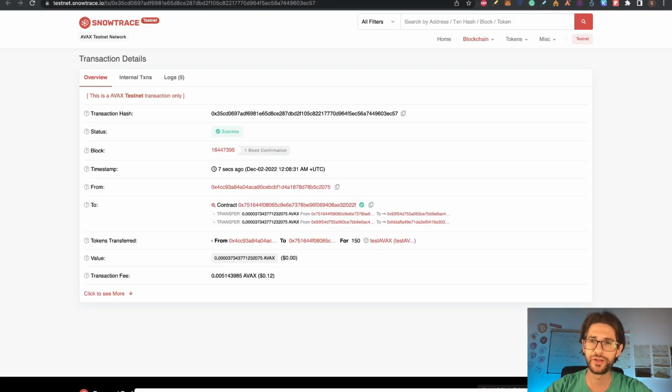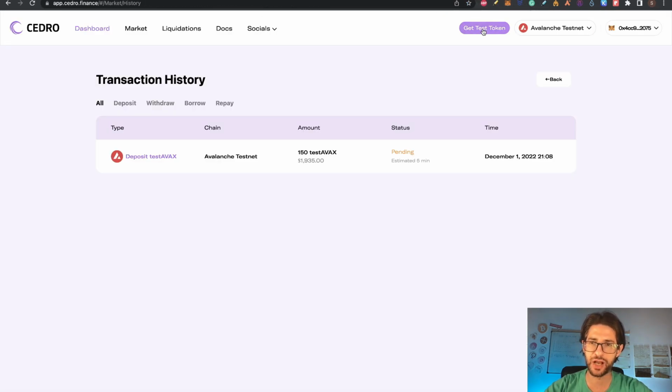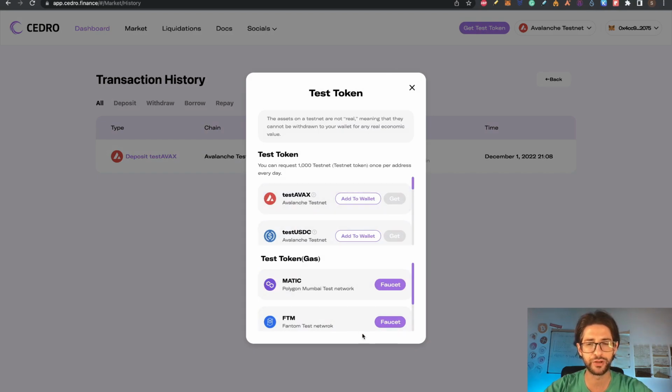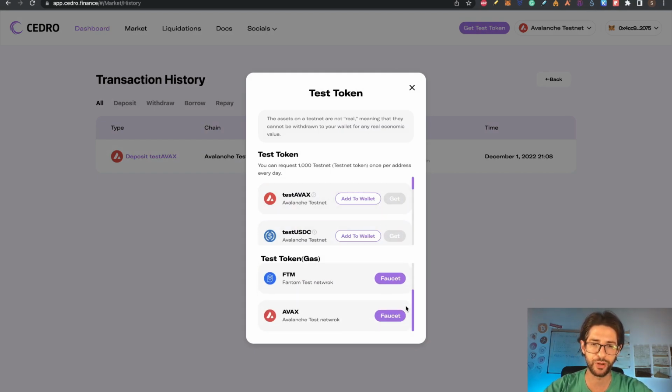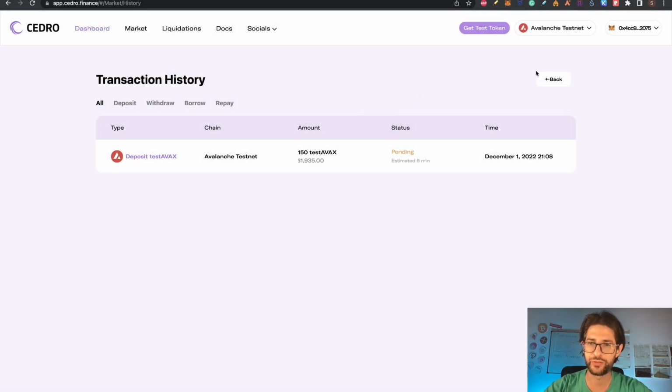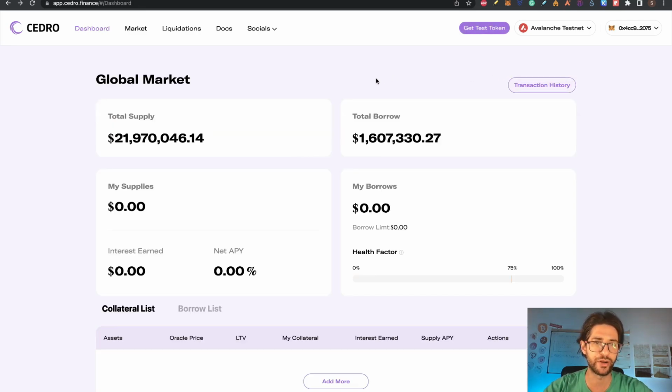So guys, very easy. I really like it that they have this, the get test token, because sometimes we really have problems to get the faucet of the different networks or the test tokens that we need for testing. So I really like this, and from my perspective that worked. I still have some issues on the borrowing part, but I think that is common for everyone.